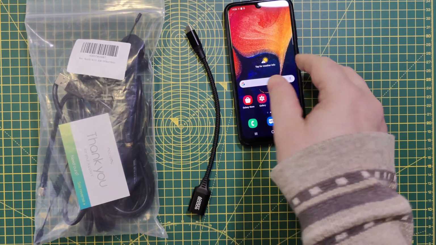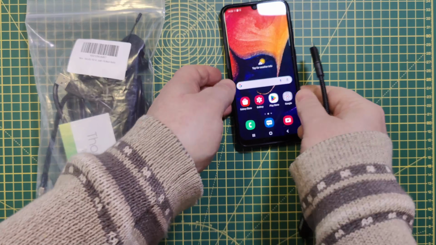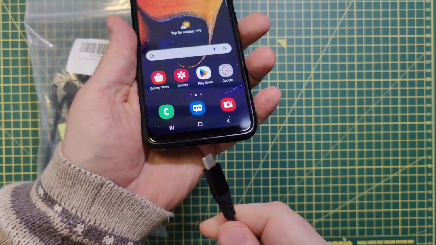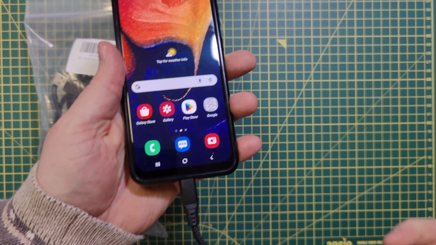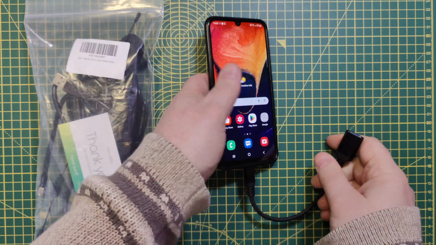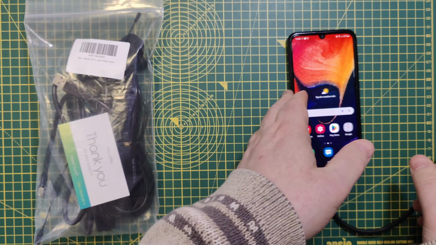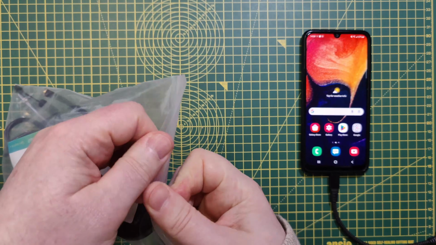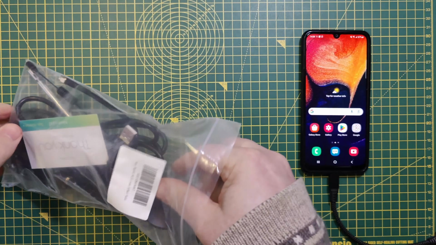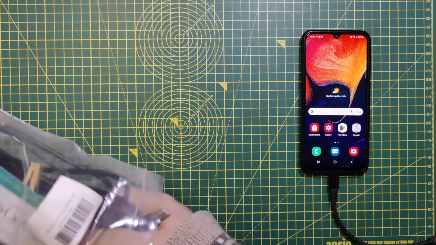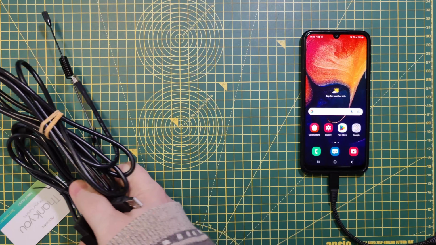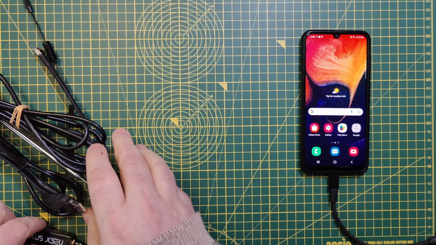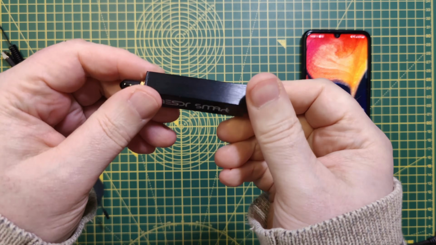Then you just plug in your OTG connector like this, and let's see what's in the package. So let's get everything out. First is, of course, the dongle.